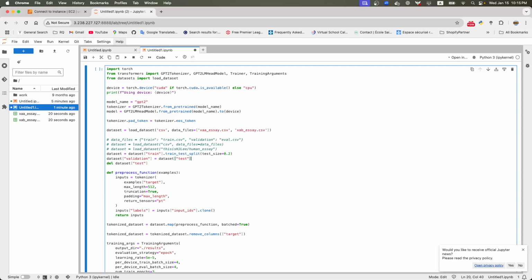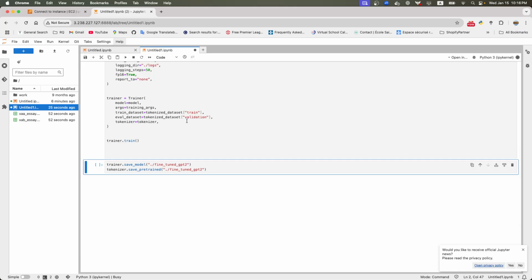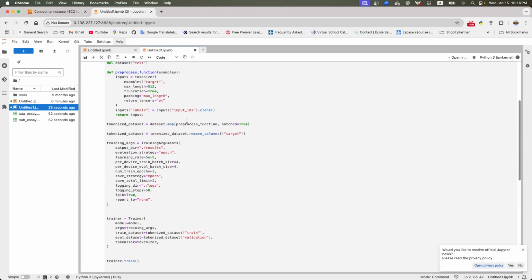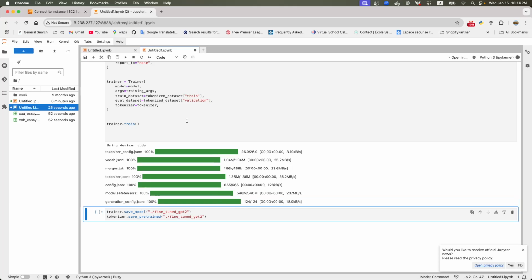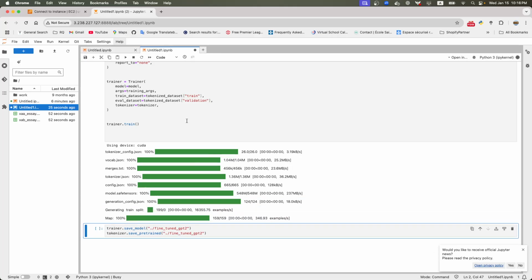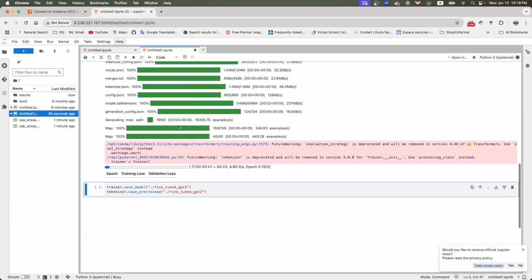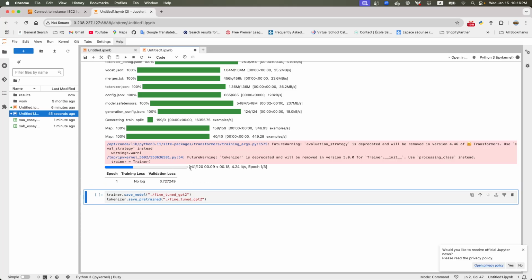Okay, let's do it. Yeah, let's just simply run this to see what happens. It takes some time. Yeah, you see, training started. Because we are running on GPU, it's really fast. But the same thing if we run on CPU, you probably will never get the result.